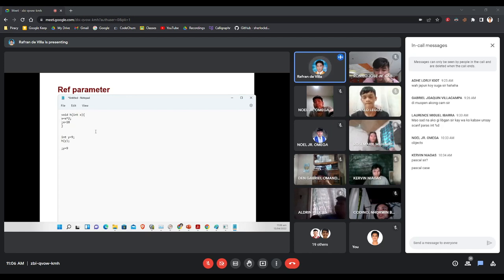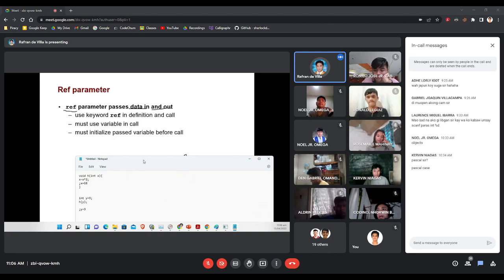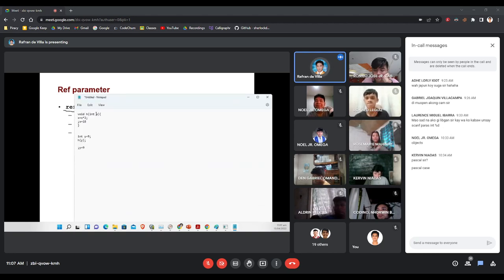Okay? Now, if you want a similar operation of this in C, okay, you will be making use of pointers. So, ani ang syntax na niya in C. You make use of the asterisk sign. Okay?